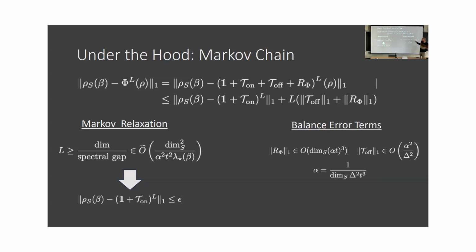And so what we want is for these to be asymptotically comparable, right? So this tells us that if we set alpha to be of order 1 over t cubed, then these will have similar scaling. And then once we set our time to scale like 1 over square root of epsilon, this guarantees us that our total output will be O tilde of epsilon. And this is just hiding logarithmic factors. Okay. And so just by adding these two together, we would see that the total output of the channel will be close to the thermal state.